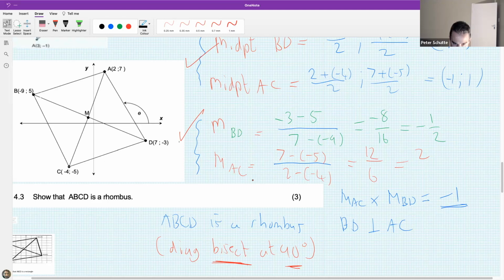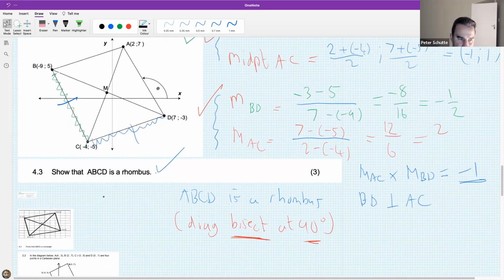Now, another way of doing it, if you really like the distance formula, is that you could have found it's a parallelogram, and then worked out the length of two sides that are next to each other, or what we sometimes call adjacent sides. If adjacent sides are equal and it's a parallelogram, it's also going to be a rhombus. But again, I'm erring on the side of teaching you the quickest method because I think that makes the most sense unless you have to use it.